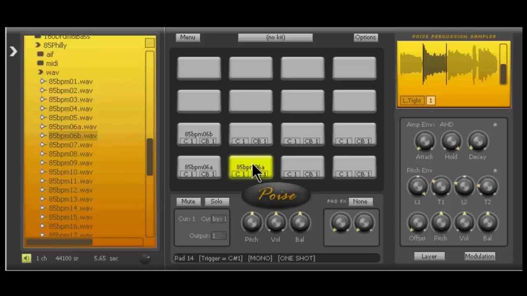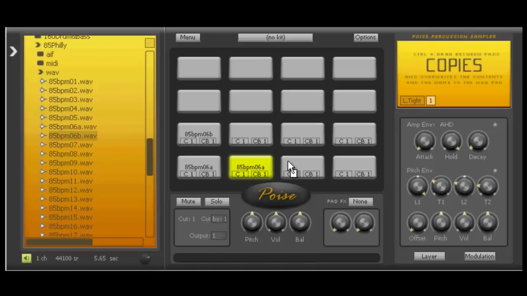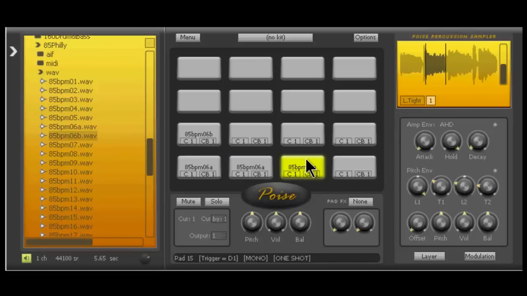That sounds pretty good. Maybe back a little bit. There we go. Okay, it's a little bit late on the beginning, so we'll come in a little. There we go. Okay. And once we do that, we hold control, left click drag to the next cell. And you can see it's the same as what we did before. So we set the sample start to where the end was. Set the end to the next transient, pretty much.